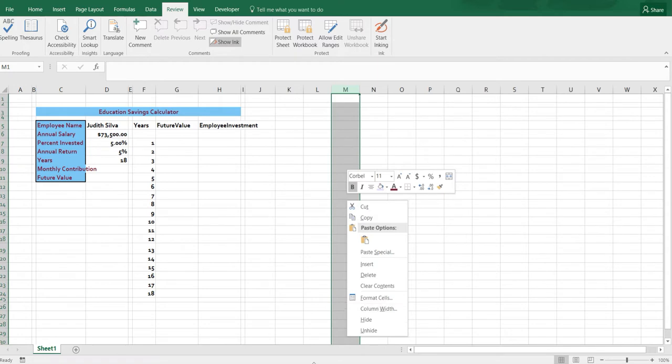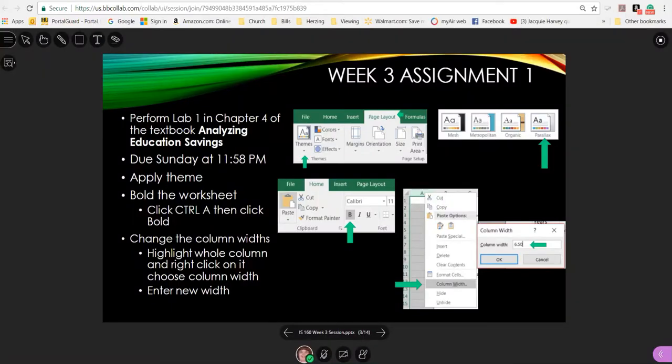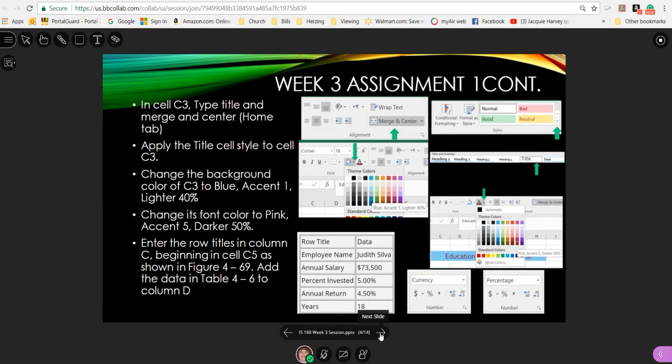You'd go to the column width. So if you haven't done anything on the workbook, you can highlight 2 by holding down Control. You cannot do that on the row, however. You do the same thing for the row, except that you highlight the row and go to row height.